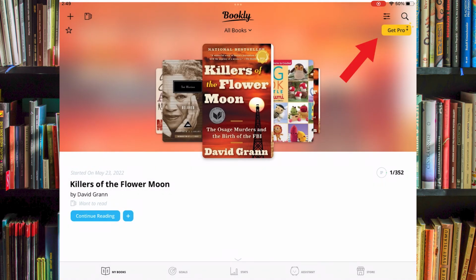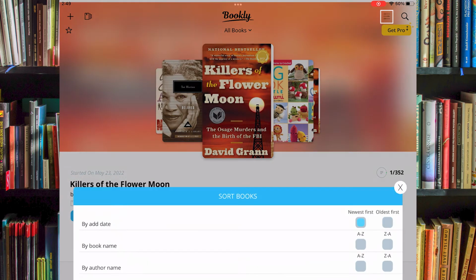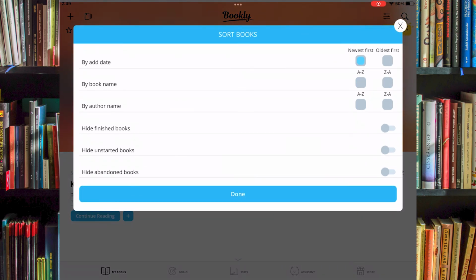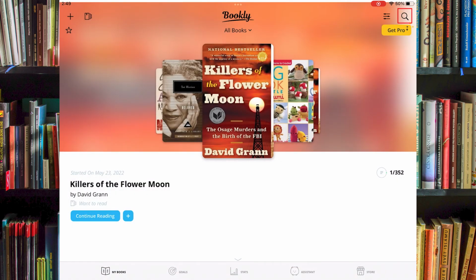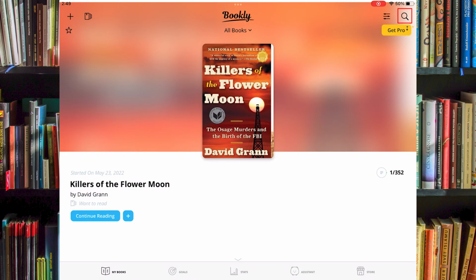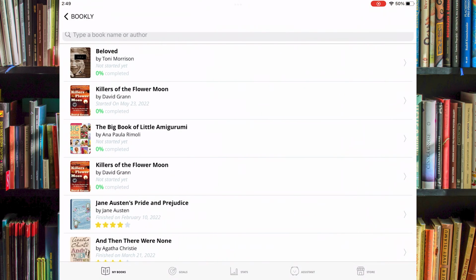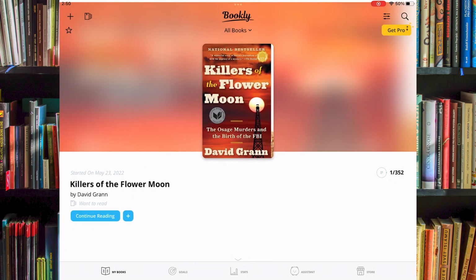And then the menu on the right side, there is a filter option, and that allows you to choose sort and filter options on your book display. You can also use the magnifying glass to search through books you've already added to collections. It's not an initial search to add a book. That is on the left side. And then they do have another button that you can use to get to their premium service.